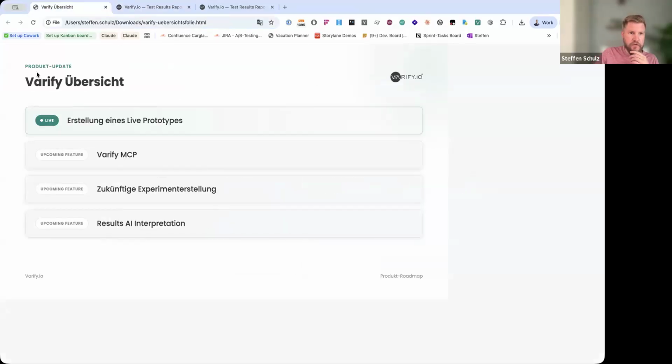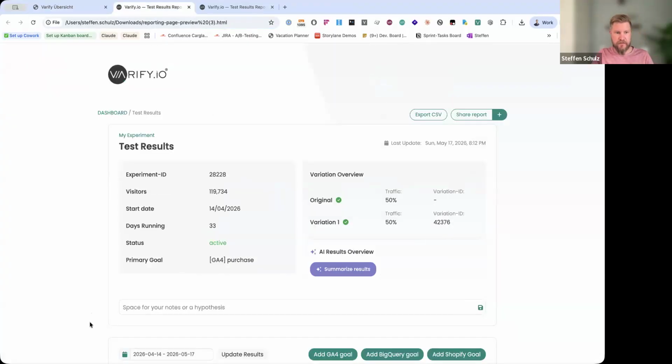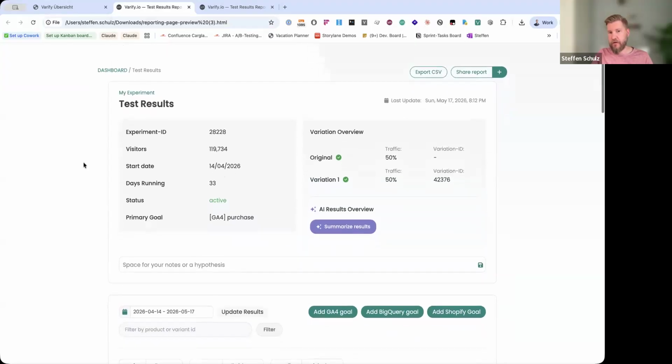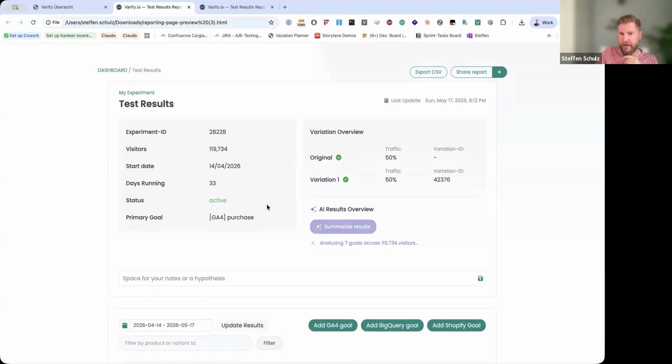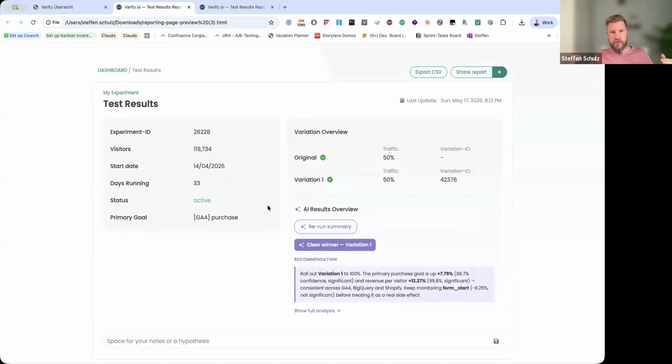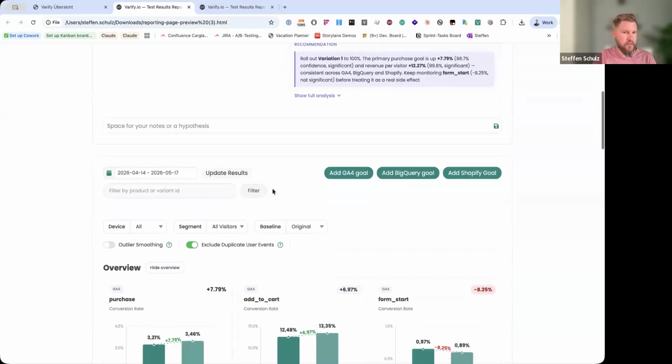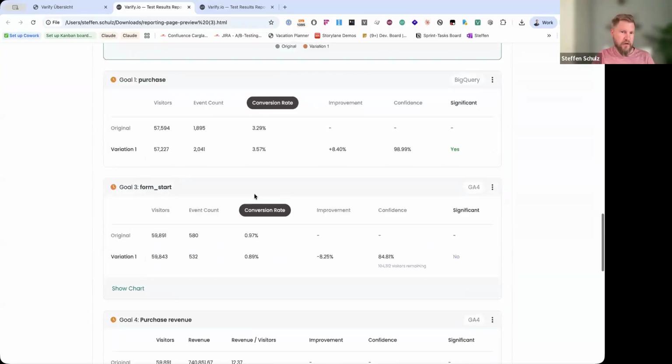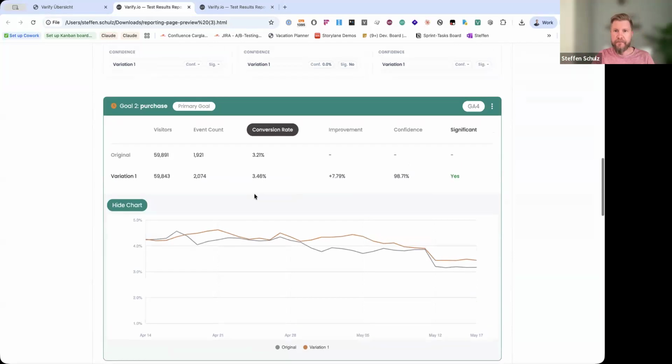The last thing I wanted to show you is another AI feature we want to add in our results area. This is also just a demo. This is not live yet, and this is also just a start. What you can do is you have an AI results overview here. You can click on the button, then all the goals which are added will be analyzed. This is just the look and feel you are familiar with.